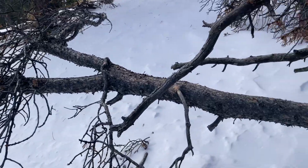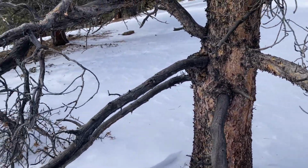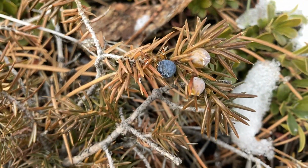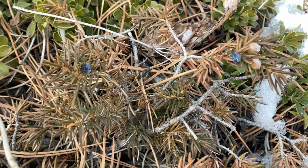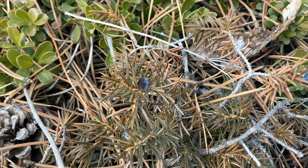All right, this is looking pretty good. It's off the snow. It's not wet, but can I break it off of this dead tree? That's the question. And these are some juniper berries. You normally don't see these this time of year, and it actually looks like they're kind of rotted out. You can actually eat these if you are trying to survive in the forest, but not a ton of them, or you probably will get a stomach ache.